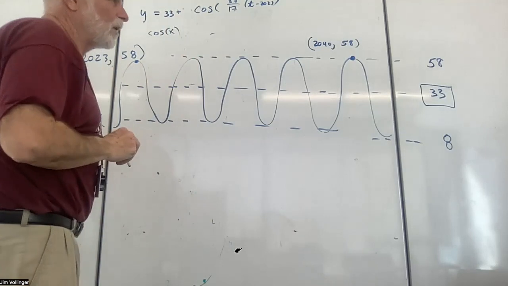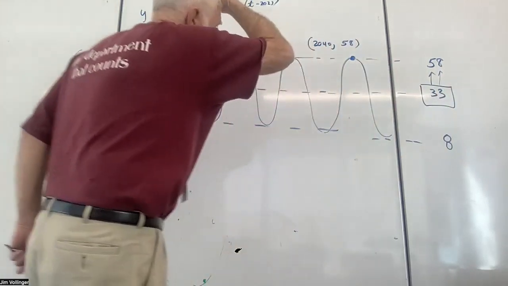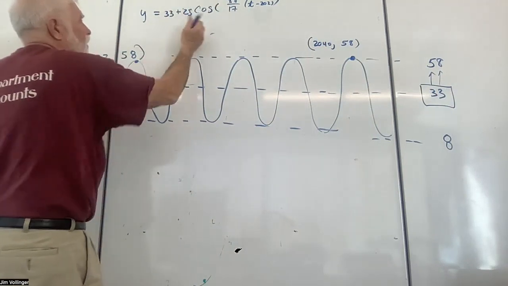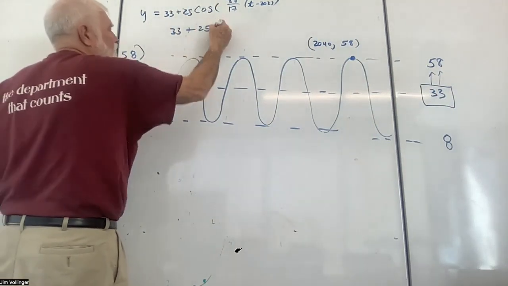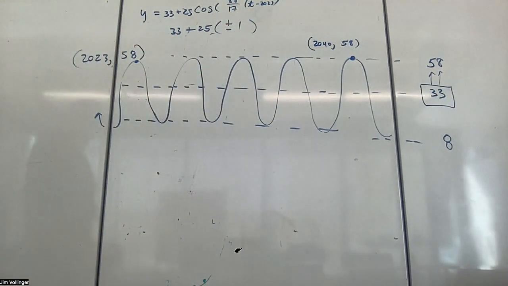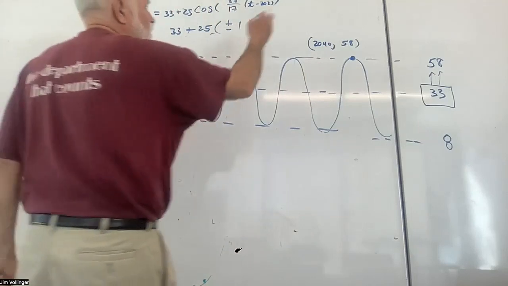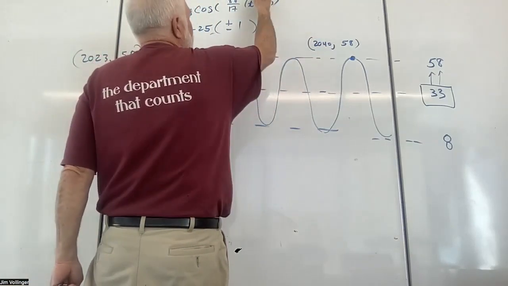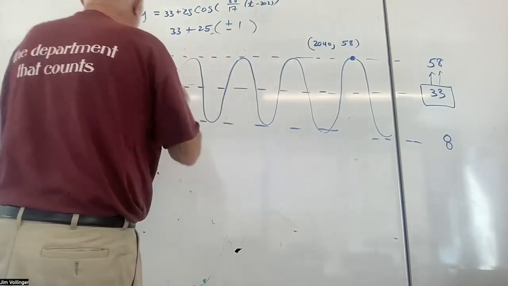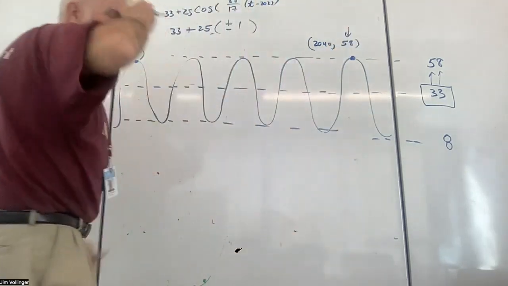Rushing here. And how much are we going up and down by? 33, well, that's 5 and 2, right? So 25. We amplify by 25, because this is really giving us 33 plus 25 times all the numbers between plus and minus 1. That's really what's going on. So when is it the highest? Positive 25 and 33 gets us 58. I think it would be useful to throw 2040 in here. So if we got 2040 in here, well, there's your 17s. Your 17s cancel, and you're right back 8 pi to where you started from for an output.